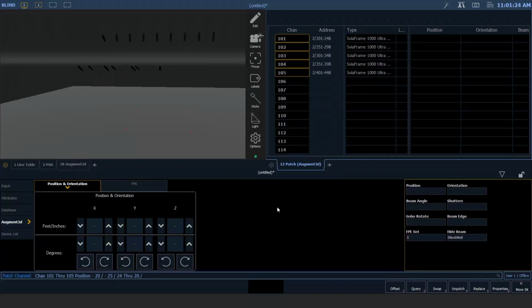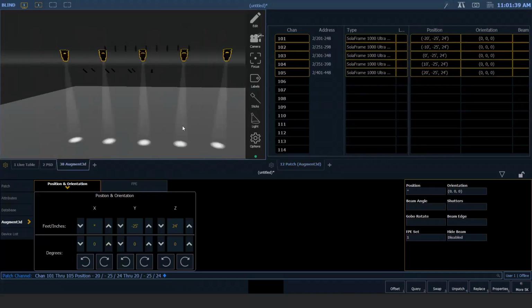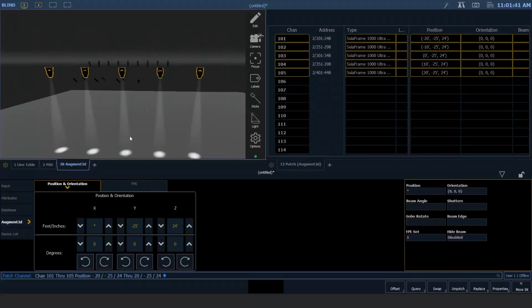And now I'm going to put in the same numbers. So -25 and 24. So the only thing that is fanning is the X value, the stage left to stage right value. So when I press enter, those are going to appear right there. And again, we'll talk about Vectorworks import in a few weeks here.